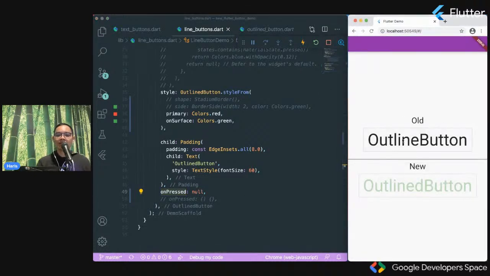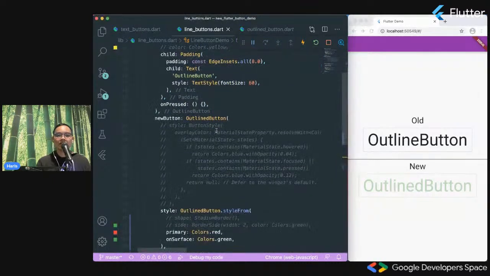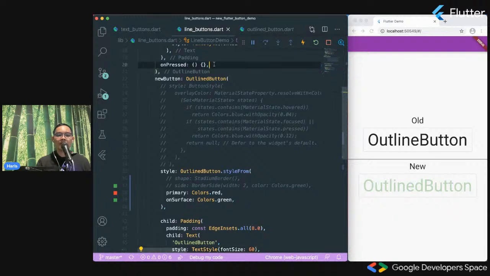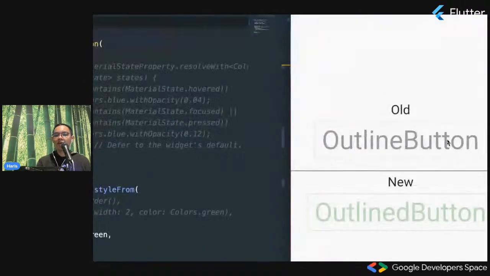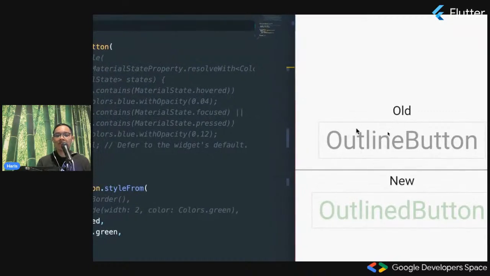So you could see that the outline button over here is not clickable. But the cool thing is the new buttons. Okay, let me show a difference as well. So for the outline button, for the onPressed, let me put a null as well, and you can see the difference for the buttons. For the outline button over here, you could see that nothing really changed. Your cursor just doesn't change. I'm using Flutter Web, by the way. Then for the new buttons, if you hover over it, you could see that your mouse actually changes into another cursor, which I believe is the disabled button cursor.